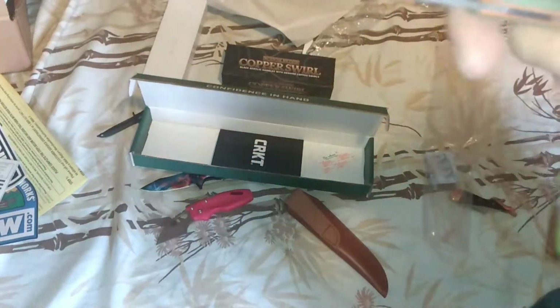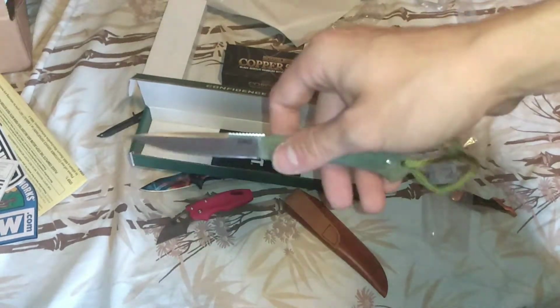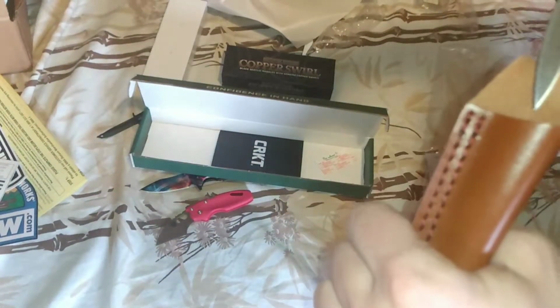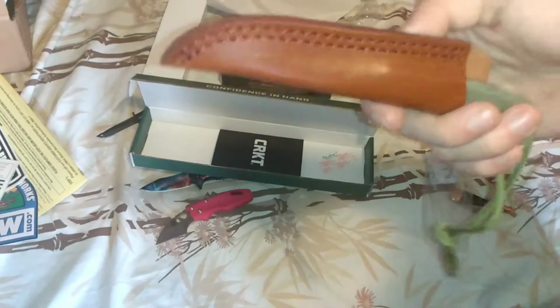I will include in my editing what steel this is because it doesn't say anywhere and I don't know. But look at this. This is sweet. So, like this, like that, and that's great. And then you put it back in the sheath. And you go like this so you can have it like so. And you're off to go.